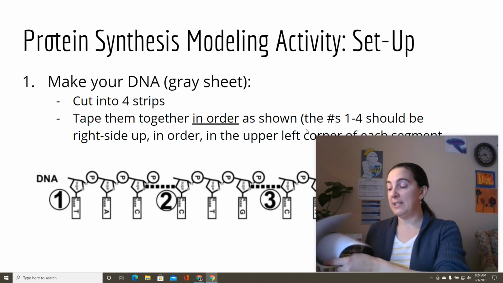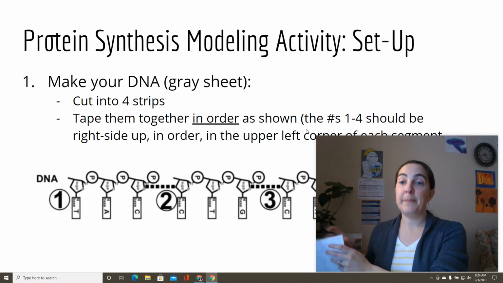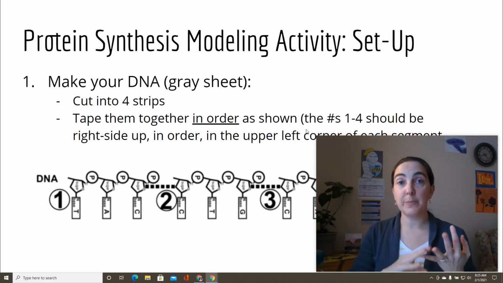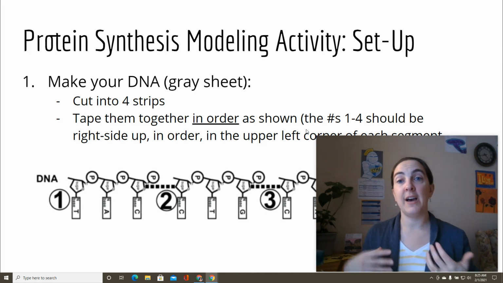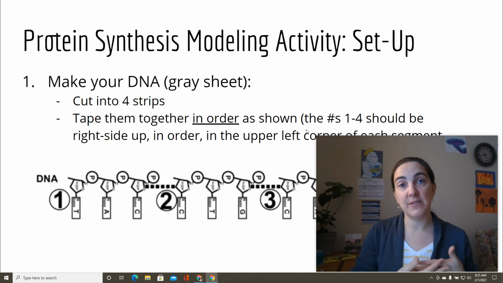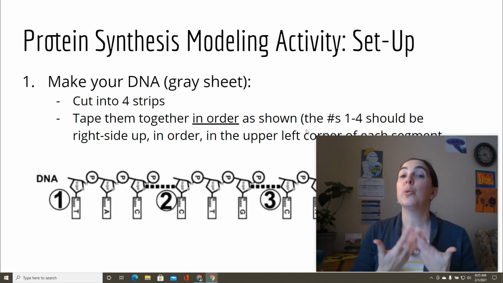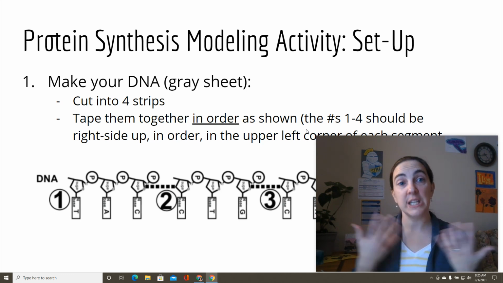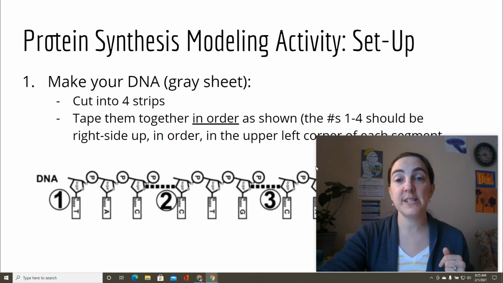We are going to start cutting this packet apart today. And it'll be really important that you keep track of all the pieces. So you might want some paper clips or some baggies. If you happen to have a shelf or a table or a drawer where you can keep this activity so it's easily accessible, we're going to be working on this over about the next 4 class periods. So it's going to take a while. So here are the steps we're going to do today.